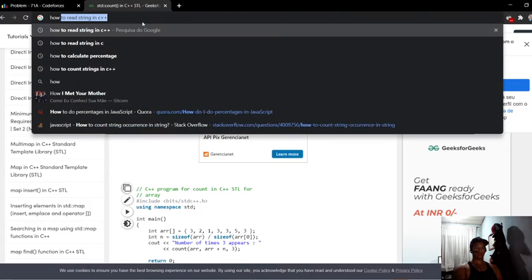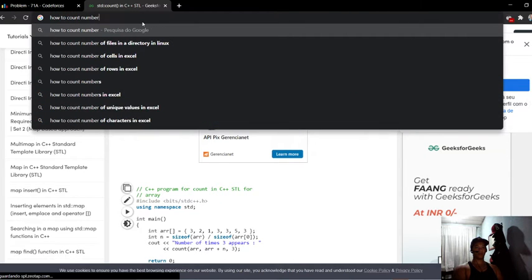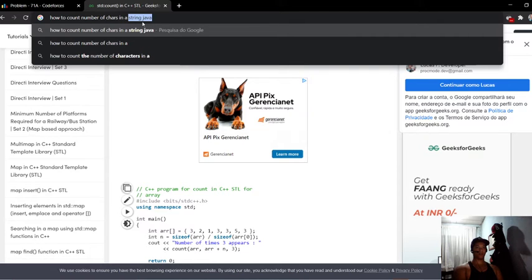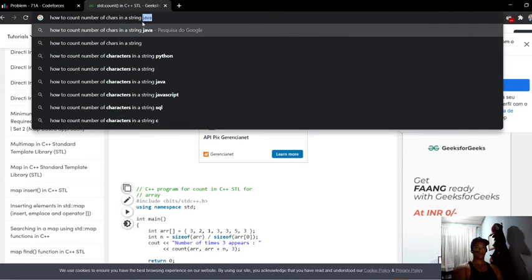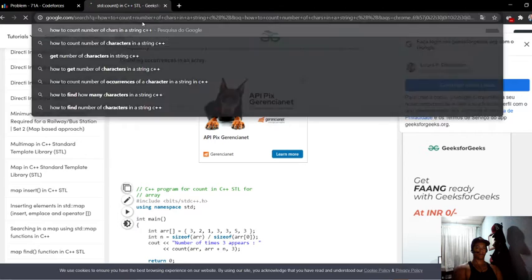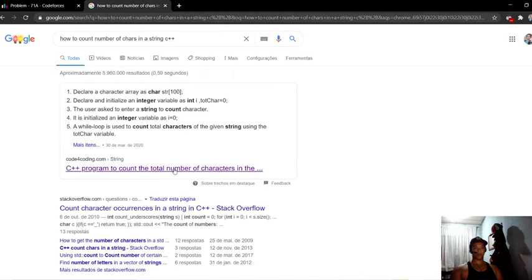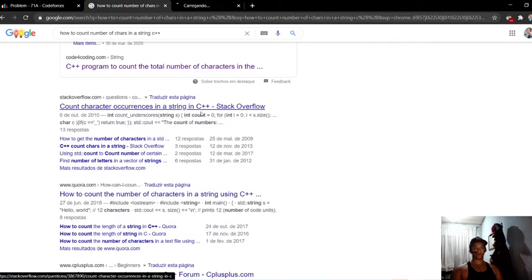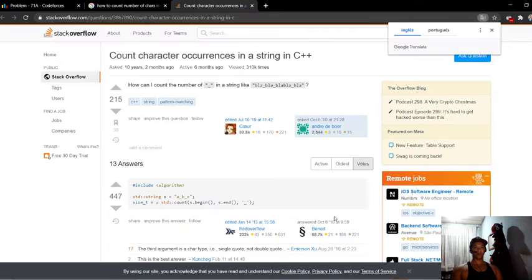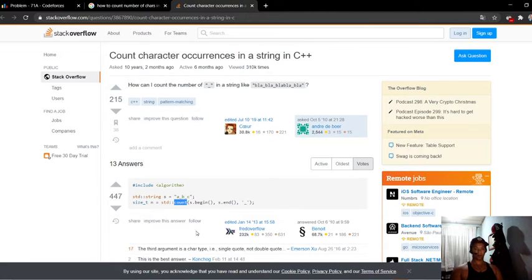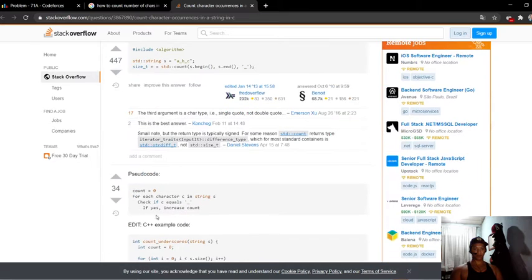So how to count number of chars in a string in C++. Do I have something easier to do? Count. But I don't want to count the number of occurrences in that.